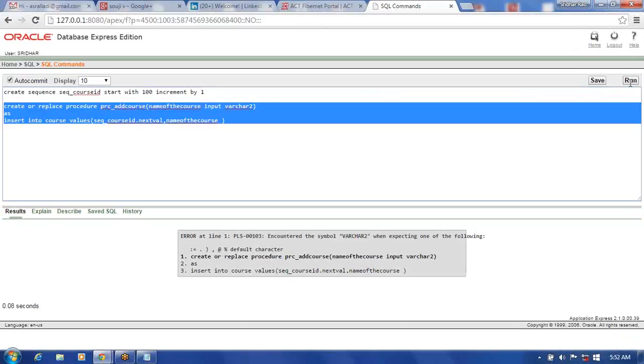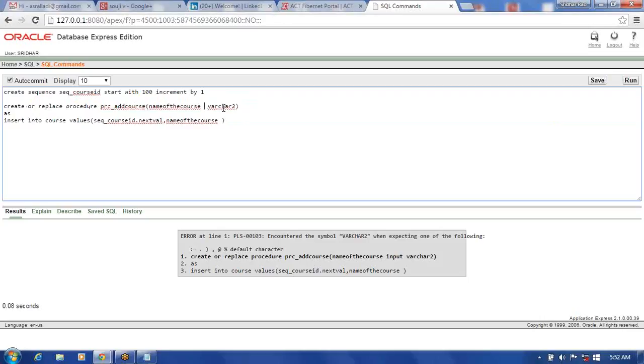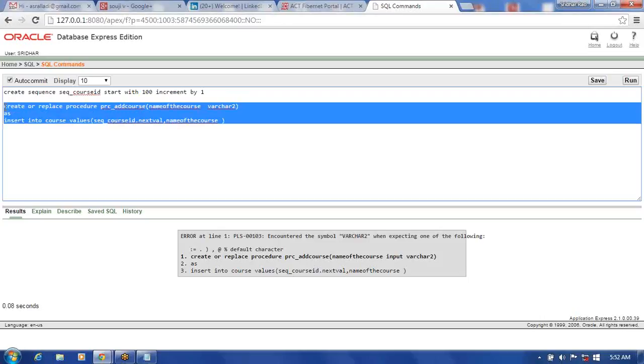Default character, name of the course we have taken, varchar2. Okay. Varchar2 we have taken, remove otherwise here input. Once again try to see this one.